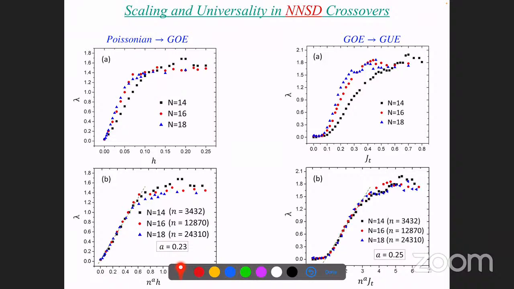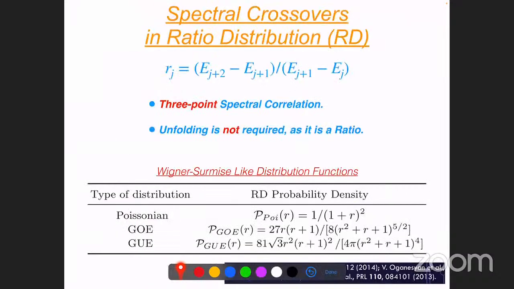Now we want to do a finite size scaling analysis of this. So we see that if we multiply the physical parameter by the basis size raised to some exponent power, some scaling exponent, then these three plots can be collapsed onto one universal plot here, okay? At least in the linear regime. And that gives you predictability of where the crossover will take place once you know the basis size. Okay, so this shows a beautiful scaling behavior that way. So it's universal in that sense. Okay, so I can't go into much details of this.